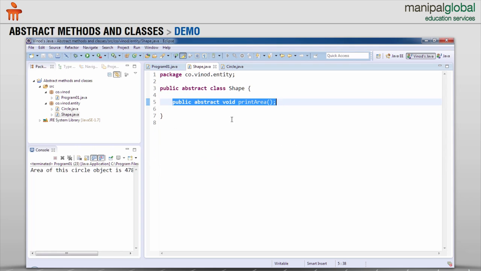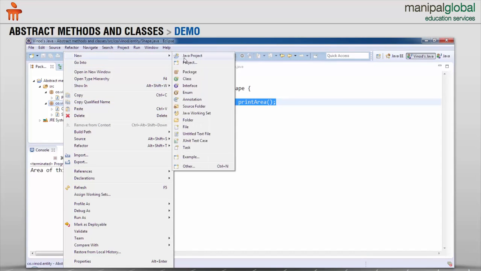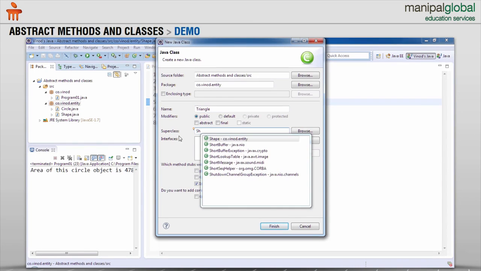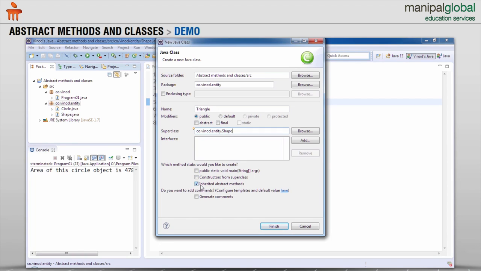So primarily, an abstract method is used for enforcing contracts on subclasses. For example, if I create a class Triangle and inherit that from Shape, you can see that there is a tick mark enabled here that says inherited abstract methods.